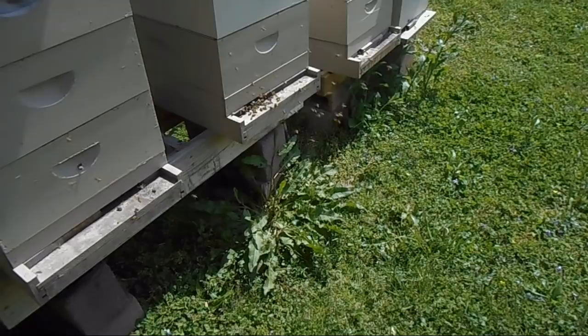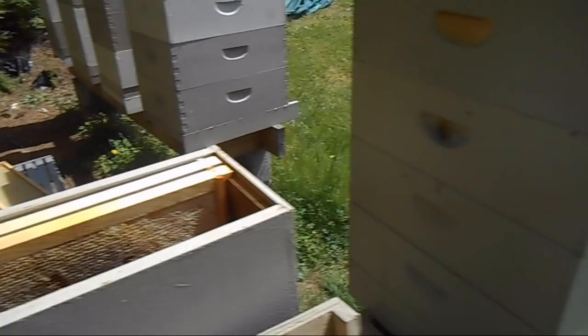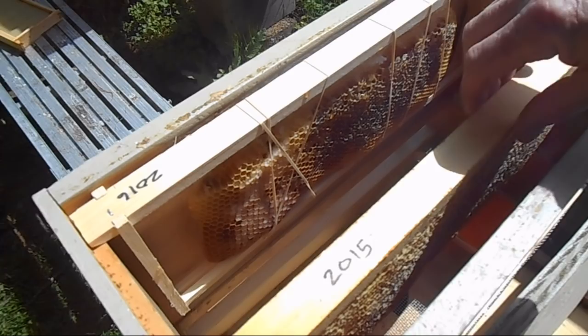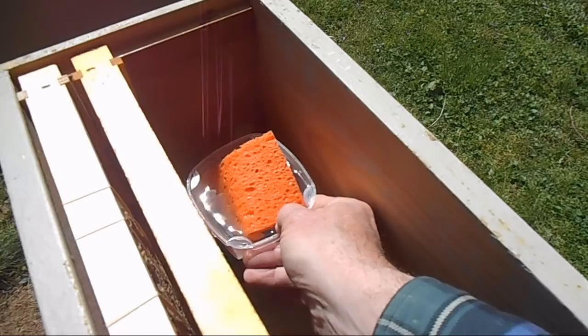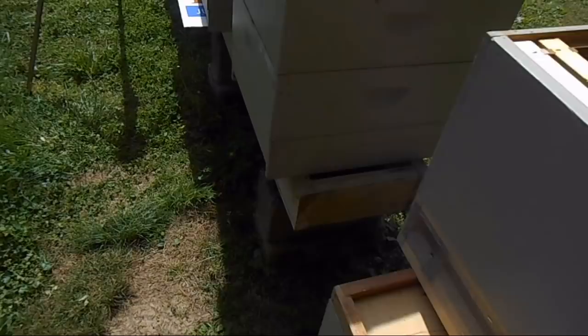This is the starter cell. I have one frame and a partial frame of honey, and I'll put a frame of pollen in here. I also have a container of water with a sponge on it. We will commence breaking this particular hive down and dumping a bunch of bees in the cell starter box.